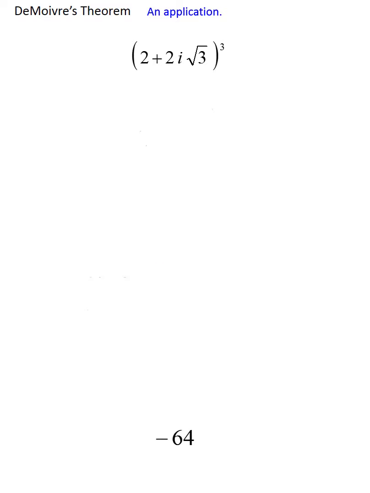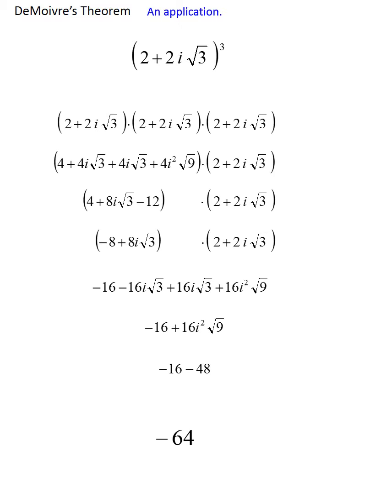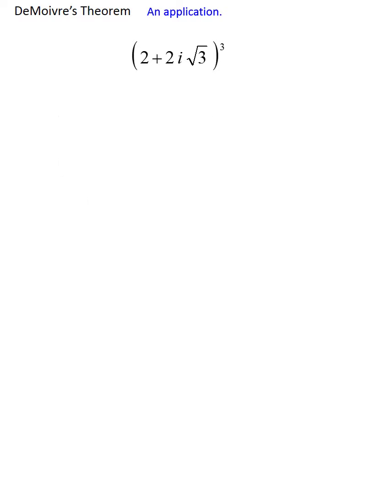Now you might be saying to yourself right now, I would rather do all that messy algebra than deal with polar trigonometric numbers and angles, and if you have a kind of a weakness in trigonometry, then that probably is a strong feeling. And there's nothing wrong with working these out manually, but might I suggest that if instead of, say, raising this problem to the third power, we were raising it to the seventh, there's absolutely no way you could get a correct answer with the amount of arithmetic that would entail. So you can definitely see the positive application of de Moivre's theorem, especially as the exponent grows.